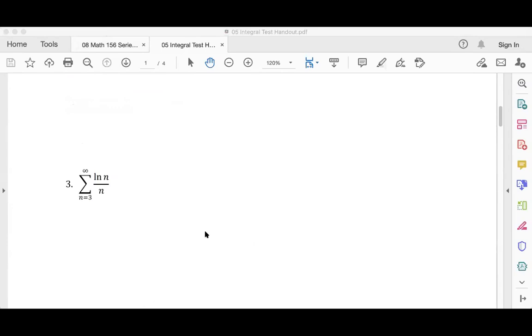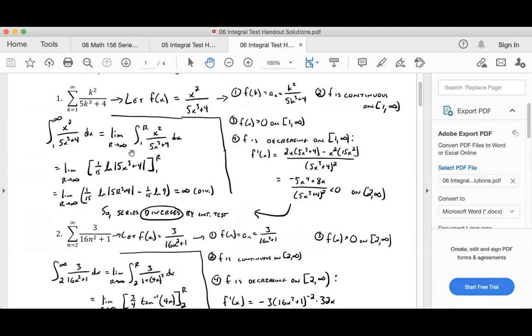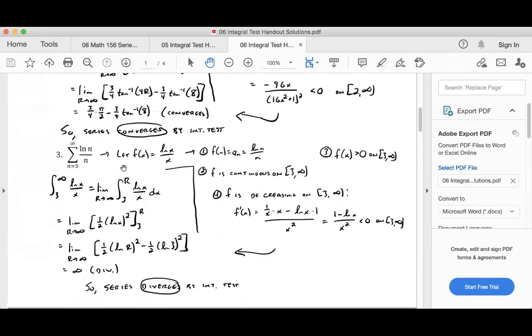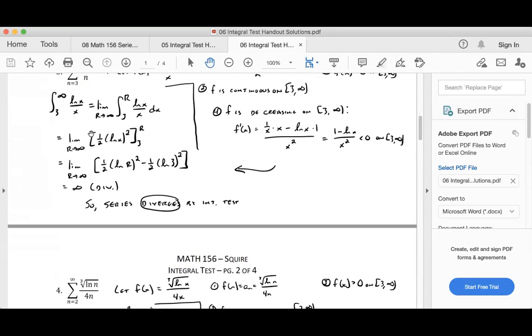So if you look at the solutions on these, okay, this is how you do it. And here's me just, the only thing that gets harder is the derivative is a little bit harder and you're doing the integral, which is a little bit harder. It involves log or something like that. And then down here, this is probably an example where the best way to do the problem is an integral test because we're mixing up stuff. Although I think maybe we could use ratio test tomorrow on that.